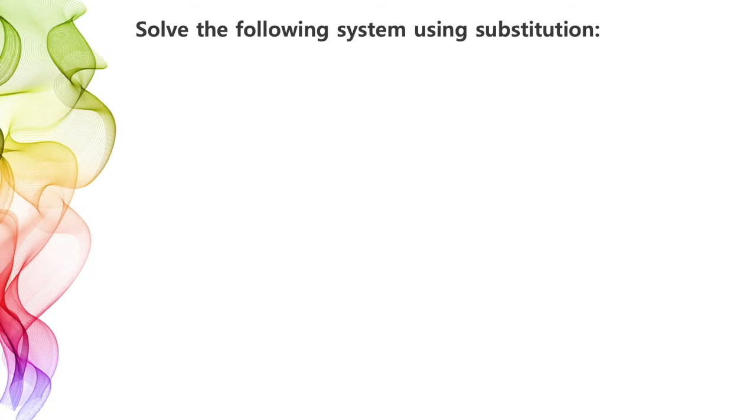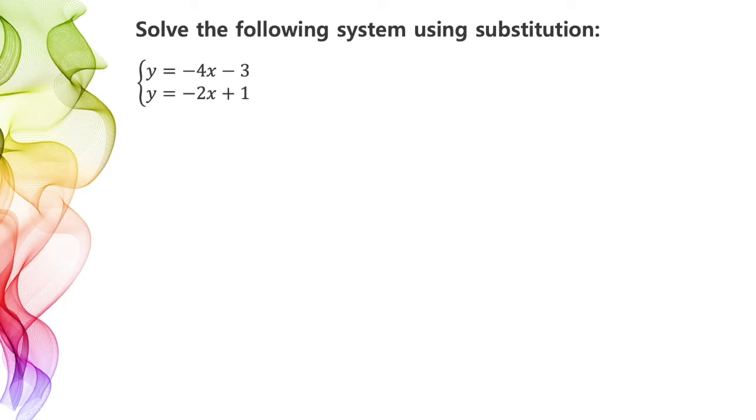The next problem asks us to solve the system using substitution. Remember, substitution is a different method compared to elimination, but they both have a common goal, which is to solve for the two variables. How substitution does this is you pick one of the two equations, and given the relationship between x and y from that equation, you try to express one variable using the other. This way, you can plug that expression into the other equation, because there are two equations. Now, there is again only the one variable left, which makes it much easier to solve for.